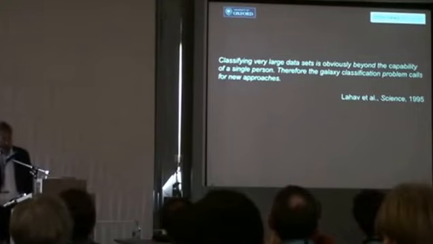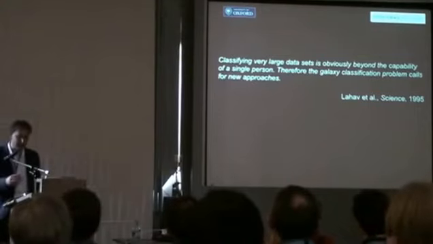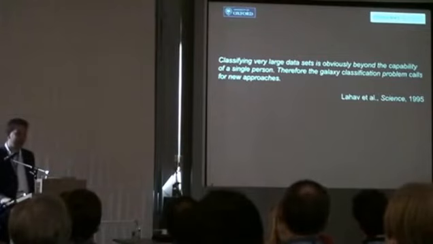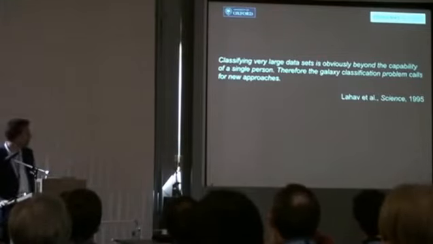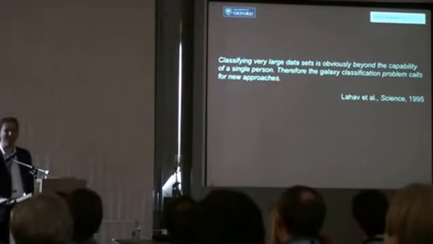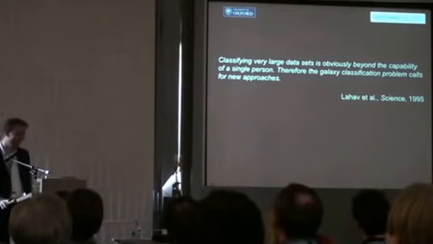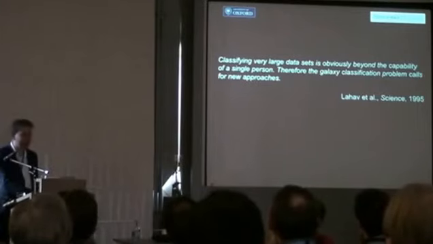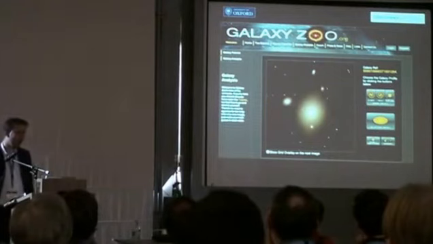And so when I arrived in Oxford in 2006, we discussed this problem. We tried again to get a student to classify 1 million galaxies. The student's name was Kevin. And Kevin did 50,000 galaxies before telling me where to stick the rest of them. Those weren't quite the words he used, but it was pretty close. And so in sort of desperation, we decided to ask the public for help. Not the first time this had been done, but a new enough idea at the time.